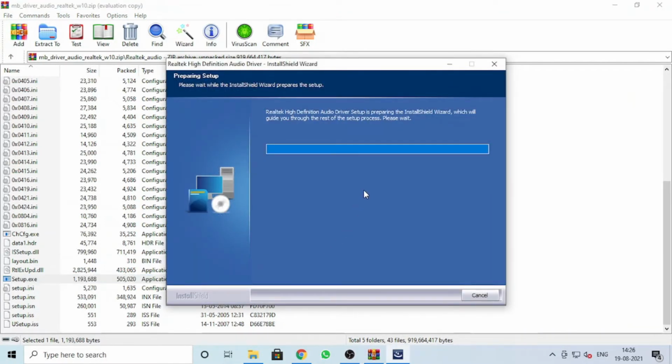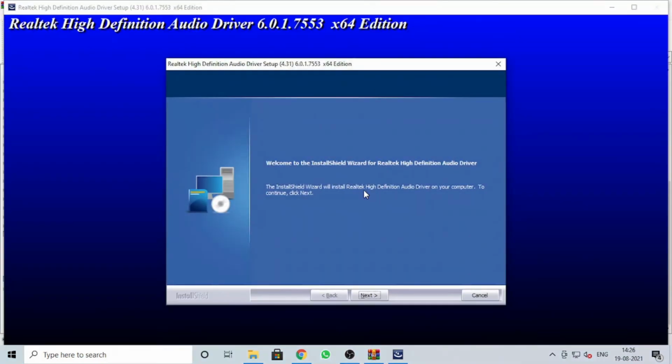And please note that the audio driver will differ in many motherboards.